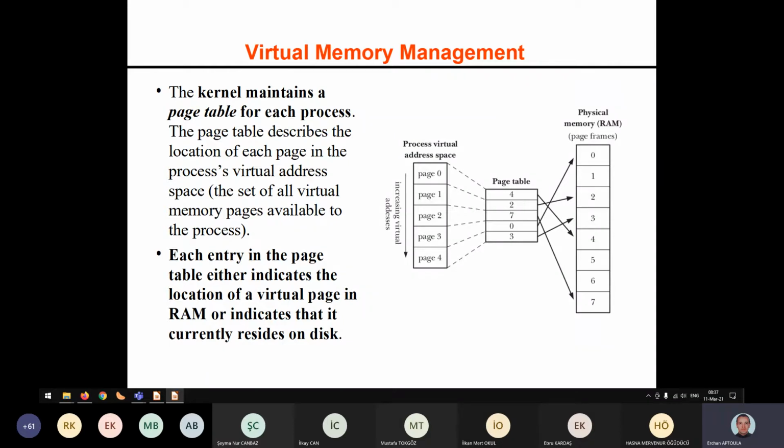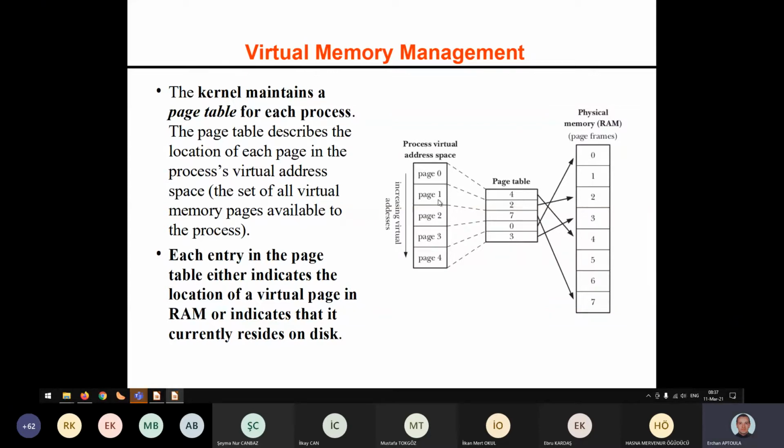Now, from the process's point of view, it is under the impression that the entire memory is available. But at the moment, it is only occupying, in this particular case, 5 pages of memory from 0 all the way to 4. The process is under the illusion that its addresses start from some low address, maybe from 0, who knows, it doesn't matter, and they go all the way up to a certain number. And it thinks that it is using the first 5 pages of random access memory.